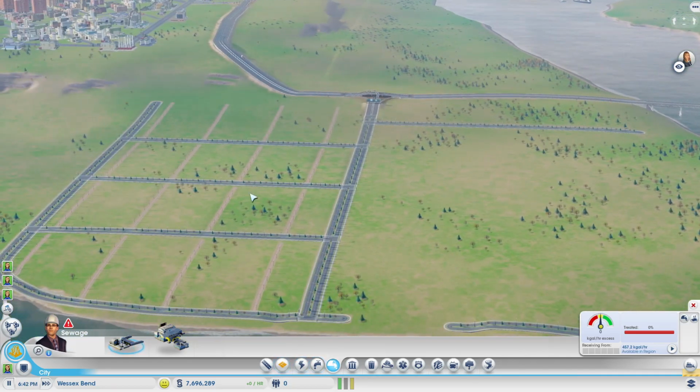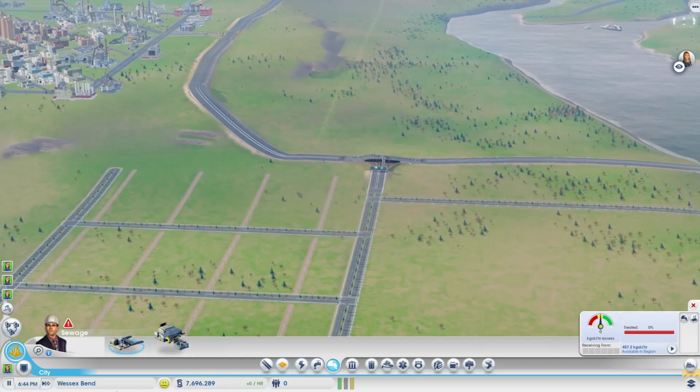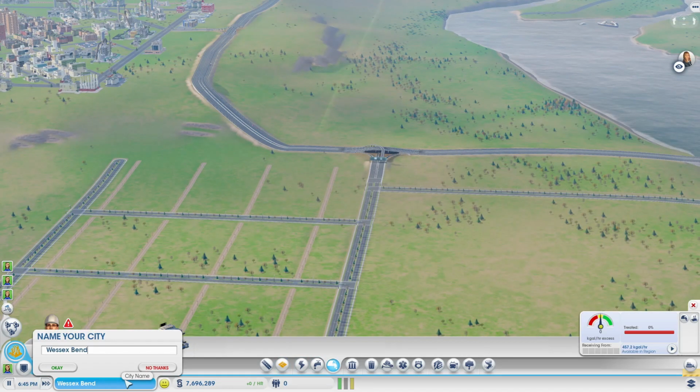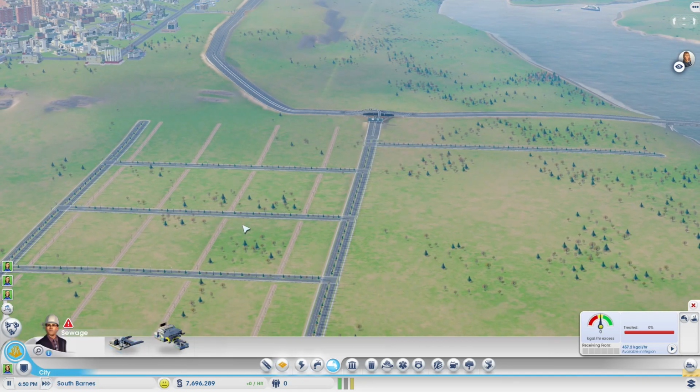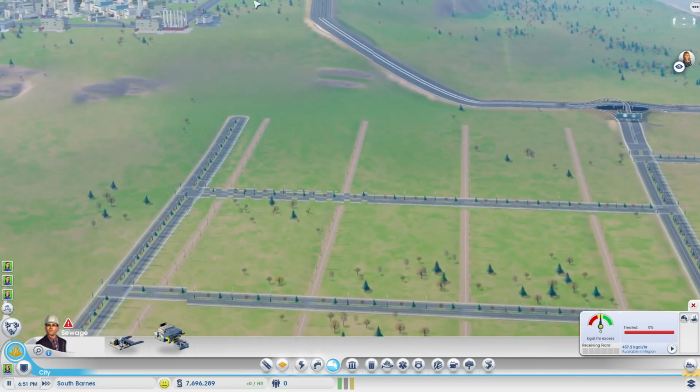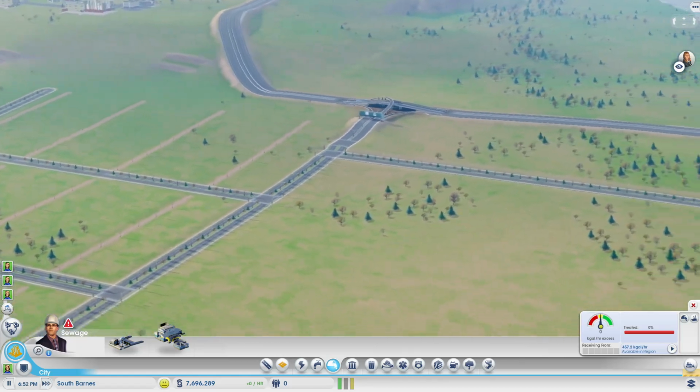We are here in our next town. This is Wessex Bend, but we're actually going to name it South Barnes. Shout out to Australia with K-Dad Barnes. Parent and son may be watching today. Hope they are. We got some nice comments from them. And the city's named after them.